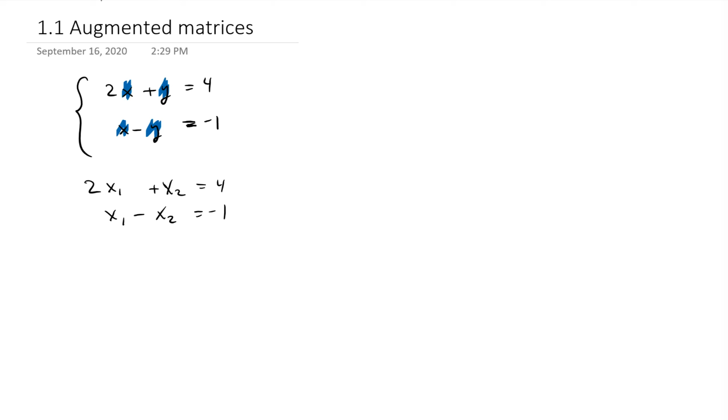The names of the variables, well, if you've got the solution set for a system with other names for the variables, it's very easy just to change the labeling of the variables, and then you get the other solution set. But if I change the constant, it's going to change the solution set completely. So if you do some work to get the solution set, you're going to have to redo all that work. So the important part in this system are the coefficients in front of x, y, and also the constant is important.